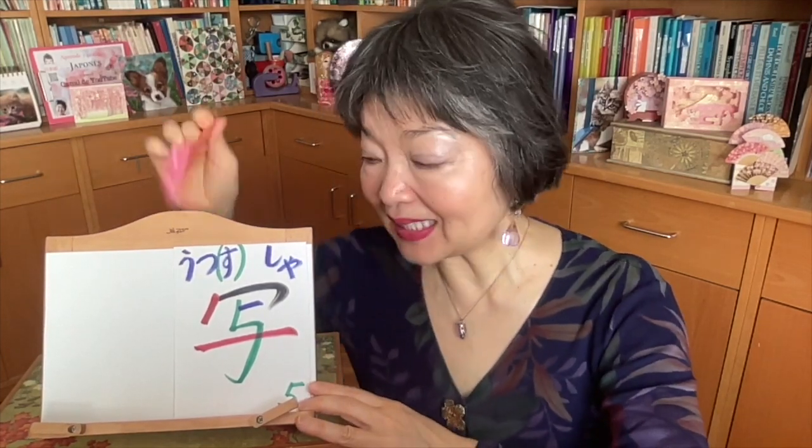This kanji symbolizes this part, a house or the cage. And here, this is the birds. So it means you transfer the bird to the cages to transfer. If you transfer a bird from here to the other place, still the same bird, right? So from here, it means to transfer and to copy just the same. Even if you transfer, the bird is the same one. So from here, the copy the written items or the pictures like this. So this means the copy.